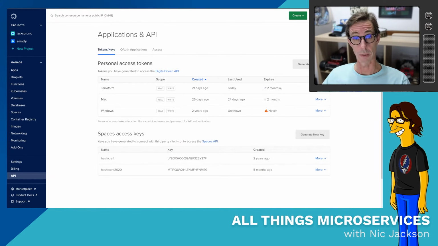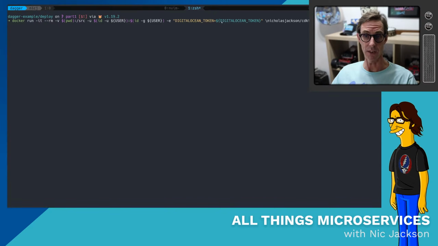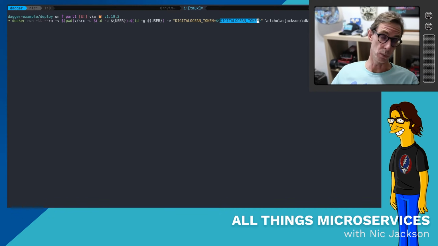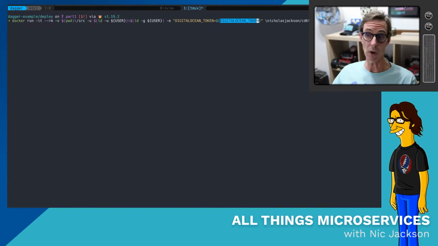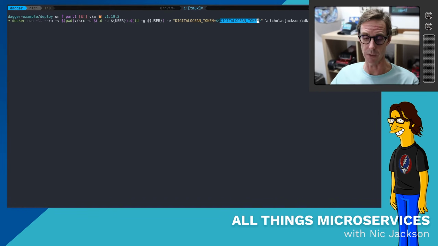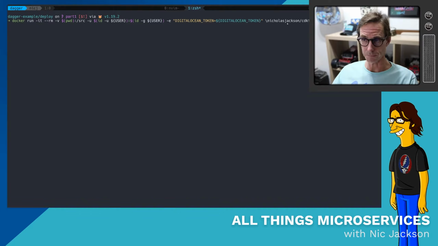I'm not going to show you what it is. I've made that mistake one too many times. But I've set that as an environment variable, the DigitalOcean token, and that's the same one that I'm going to pass through to the CDK Docker container, because that's what Terraform is going to expect to find.